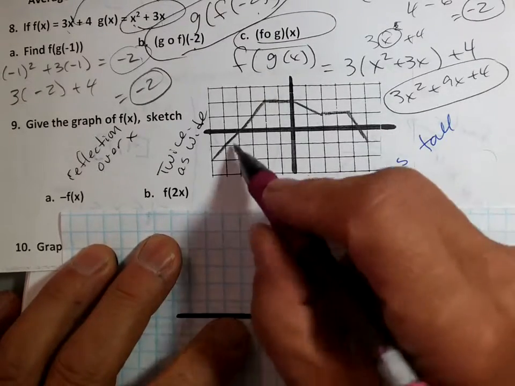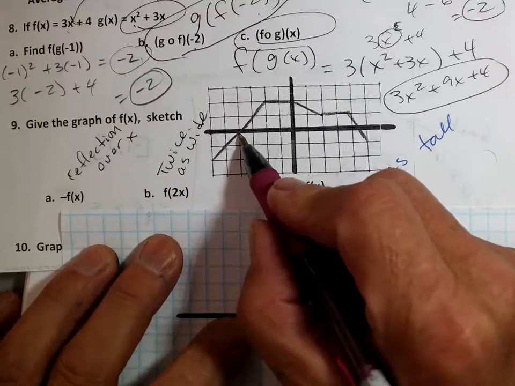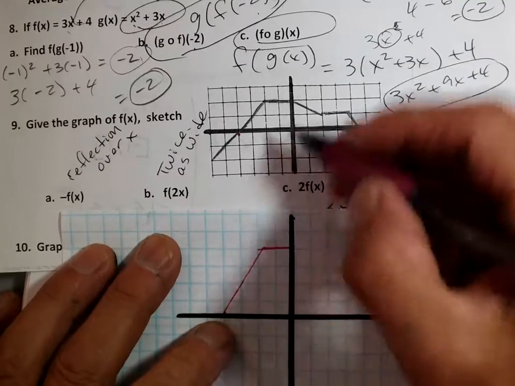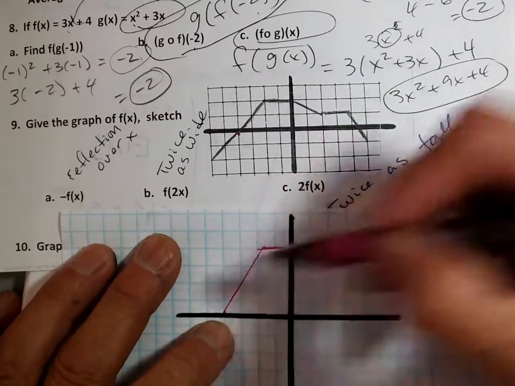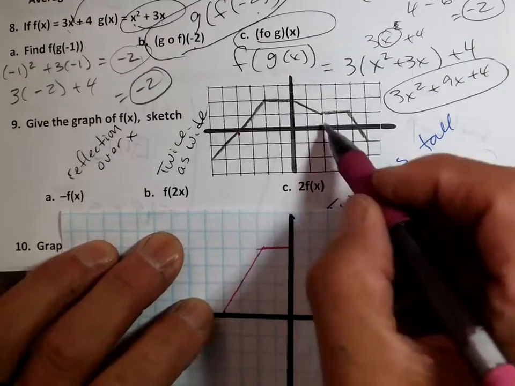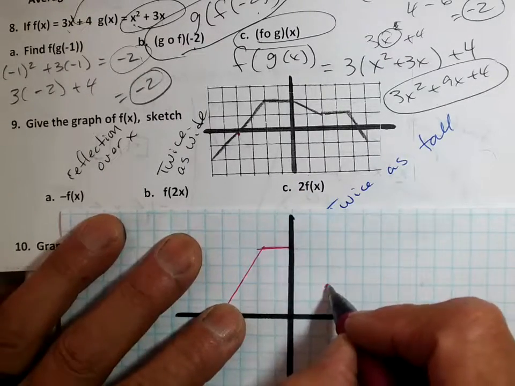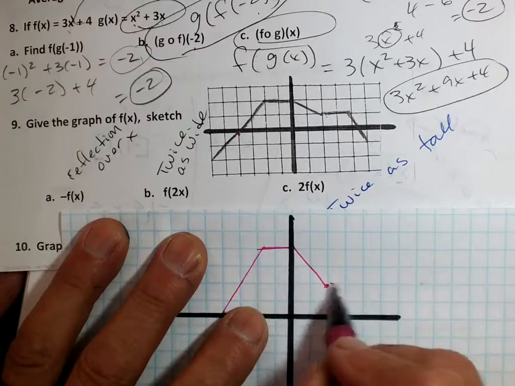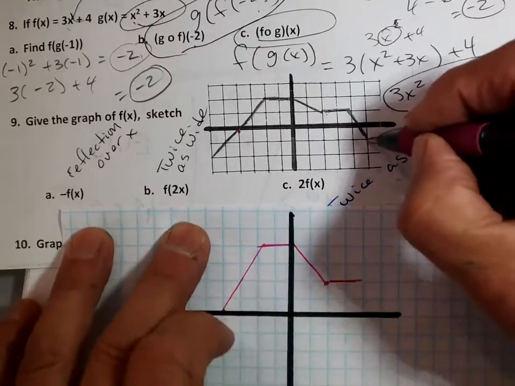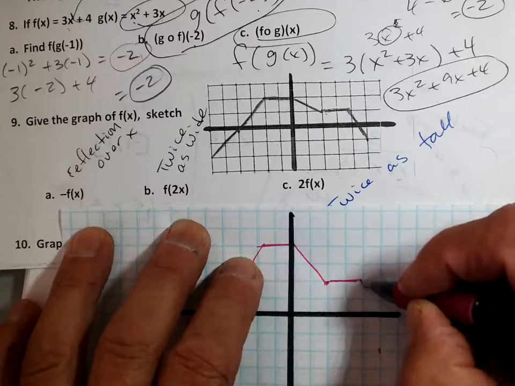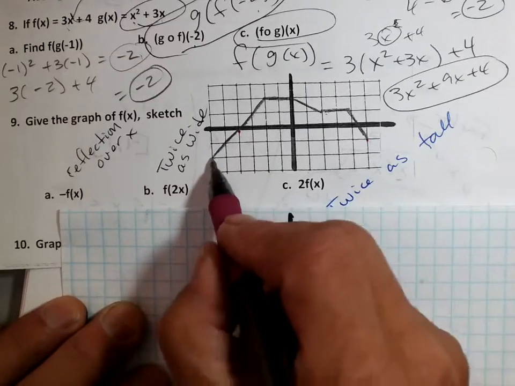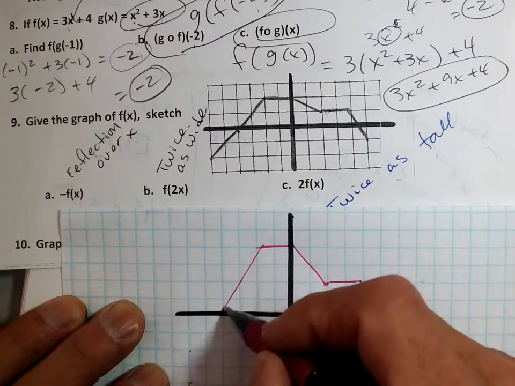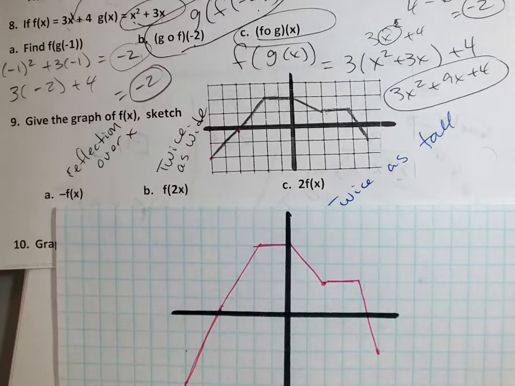We'll still have this one at a height of 0, because if you 0, 0, right? Height of 0 stays a height of 0, so a height of 0 here. This value is a height of 1, but really is a height of 2 now, okay? This has a height of 1, but we're really going to have it at a height of 2 because twice as tall. This is at -1, so I'll put it down to -2, okay? And this has a height of -2, so I'll go down to -4. How's that? Twice as tall.